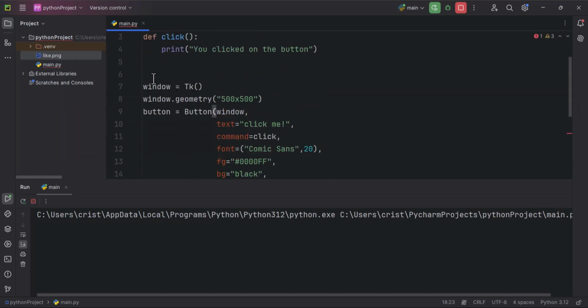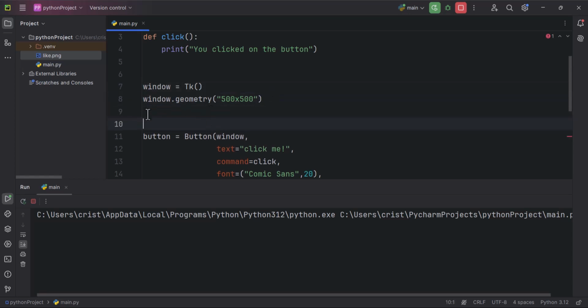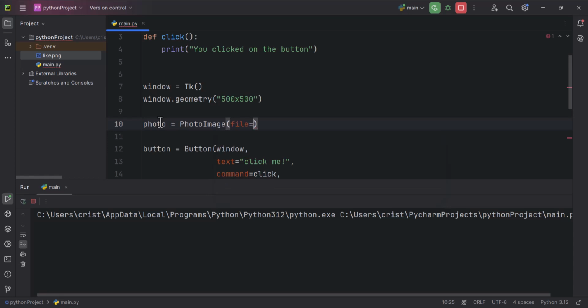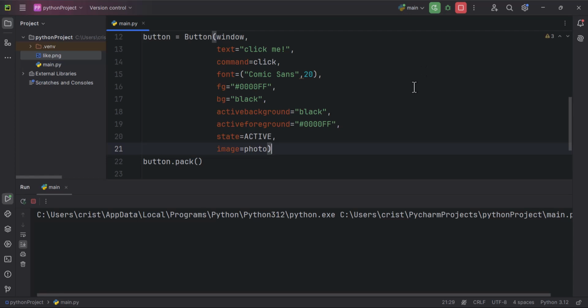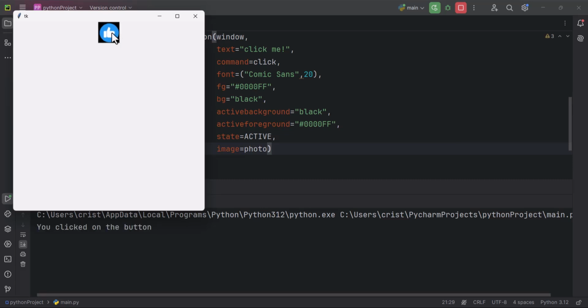So I'm going to go up here, and I'll type photo equals PhotoImage, file, and it's going to be a PNG, and here we're going to put the photo. Now if I stop this, run it, now we have this image being displayed, and it's beautiful.